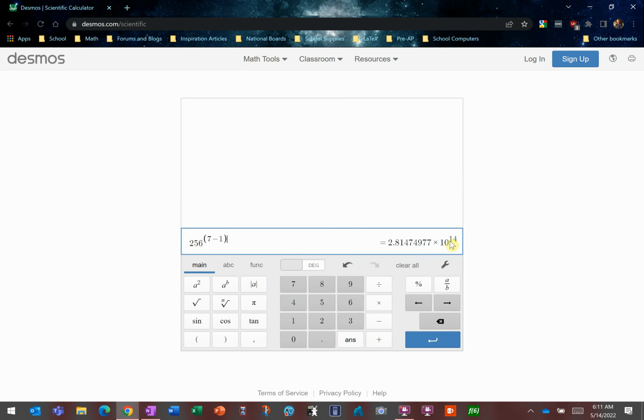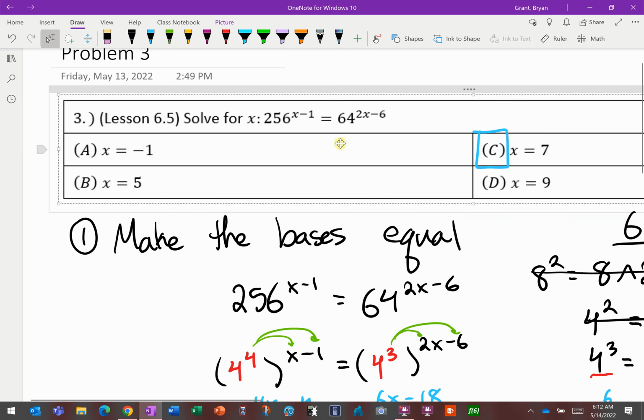Look at this absolutely huge number. We might remember from science, 10 to the 14th means move the decimal 14 times to your right. Yeah, exponentials get really big really fast. But that is still the answer. And your calculator will do something similar. It might say like E14. It might do this 10 to the 14, something like that. But remember that number. I'm going to do the same thing over here.